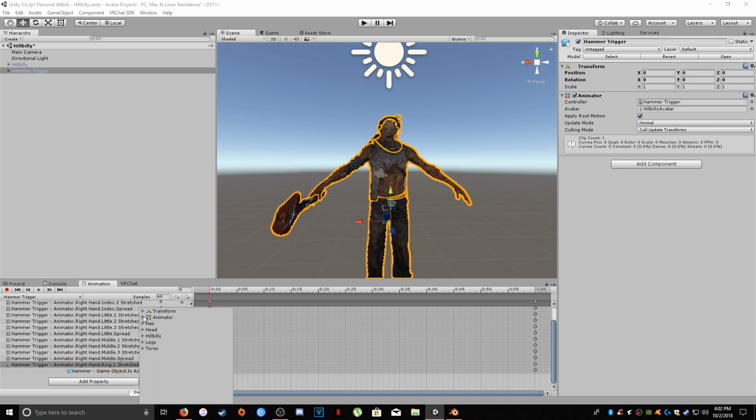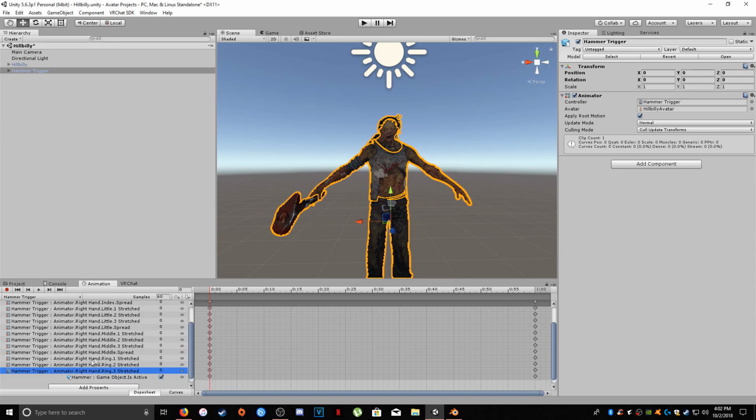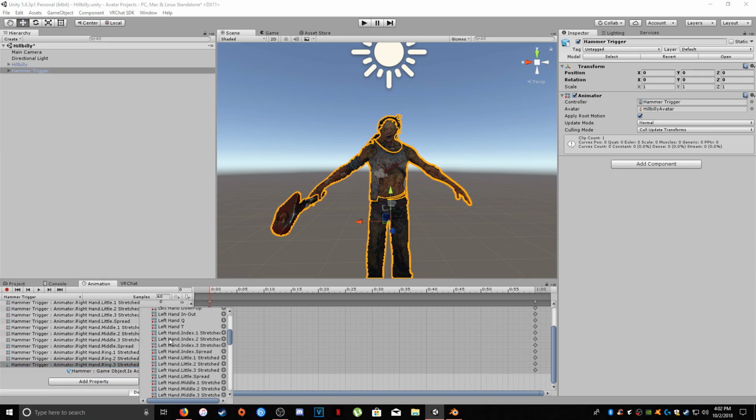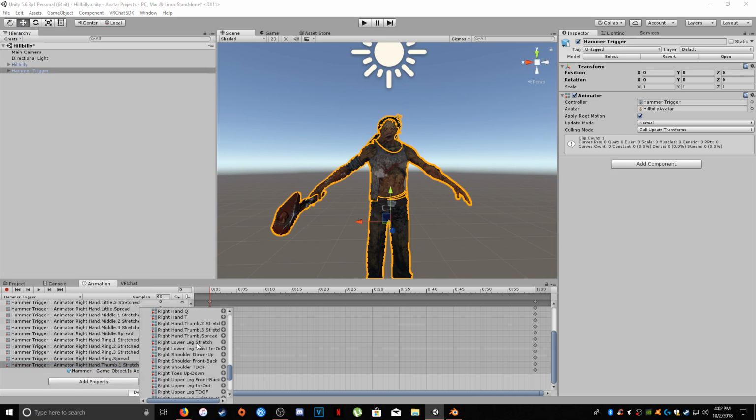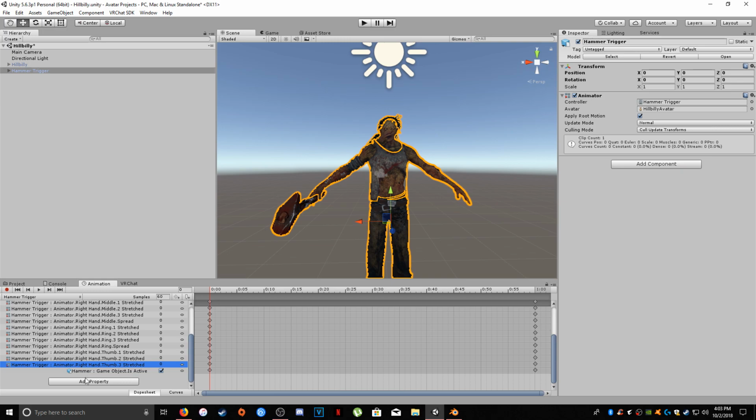Honestly, they really do need to make an option where you can just shift left click all of these, so you can just add them all at once. This is really tedious. I hate doing this. For a while I was doing it this way until I found the shortcut method. It made avatars a pain in the ass to animate because of this, and now that I have the shortcut method, I can create avatars fairly quicker. I'm not doing anything special with them other than putting weapons in their hands and adding audio onto them for the most part.